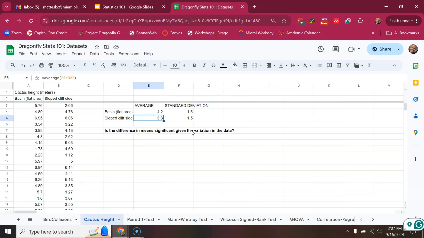Because any two data sets are going to have a difference in the average. You're never going to have the exact same average. So there's always going to be some difference just by chance. And the question is, is it significant? And that's when you get into things like p-values and setting up a t-test and such. So again, we'll come back to that later, but that is sort of the teaser for the next module that you will be getting into.